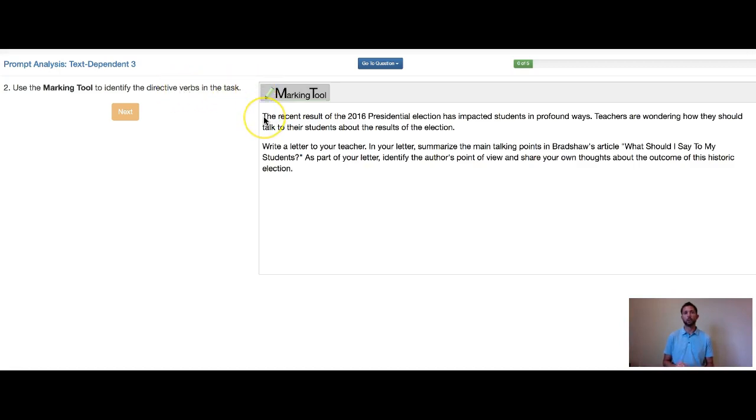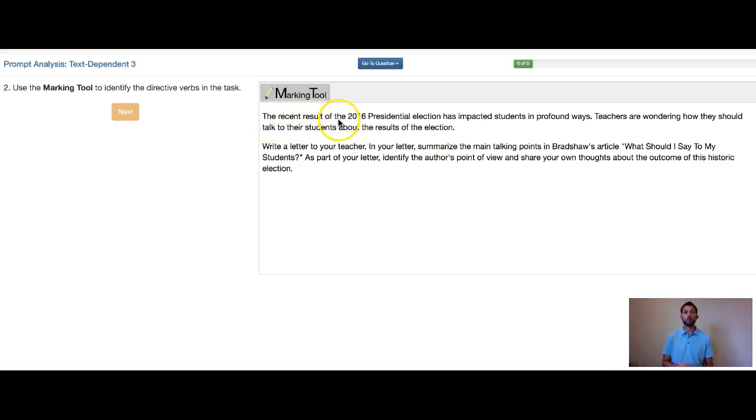In this prompt, there are two different sections. It looks like it's been broken up into two pieces. This top piece here and then this bottom section below. Typically, what you're going to find in the top section of a prompt is information that helps us understand the topic. And then usually your directives or what you're told to do are in the second portion. So the top is usually some background information, and then the bottom is going to tell you what to do. But let's take a look and see what we can find.